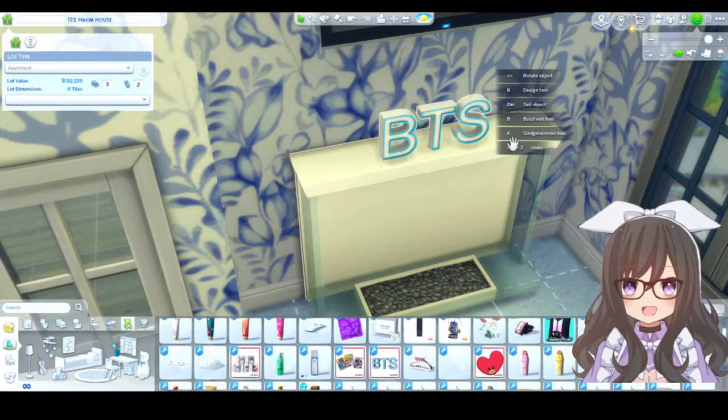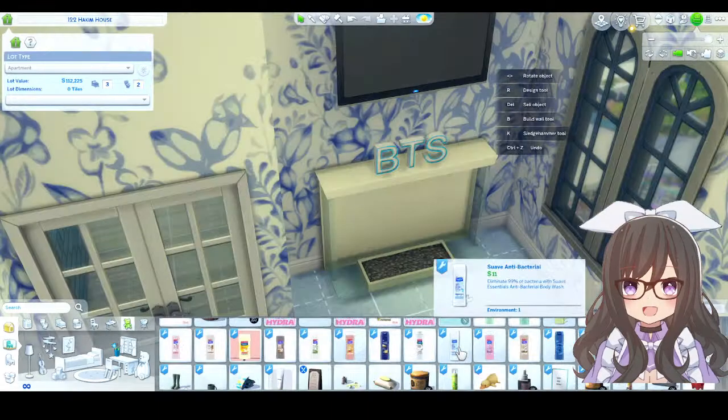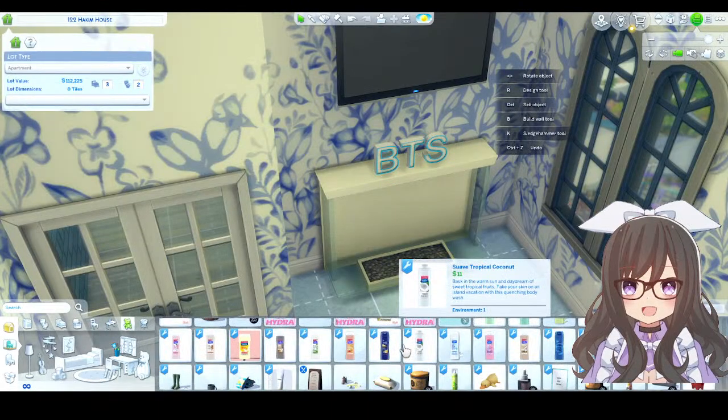Well, all right. Okay, focus. I'm getting a little off. I keep seeing all this random clutter that I have. Okay, what was I doing? I was putting stuff on the vanity. Right.